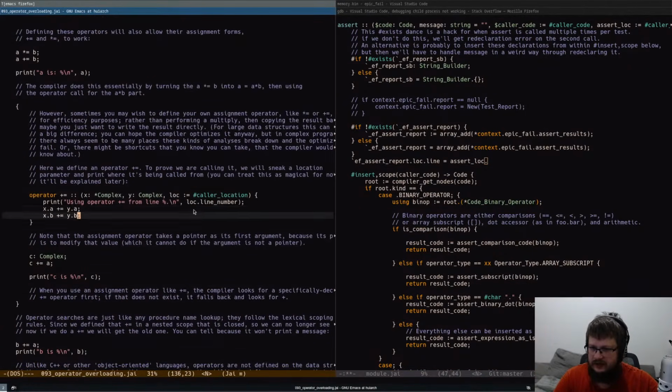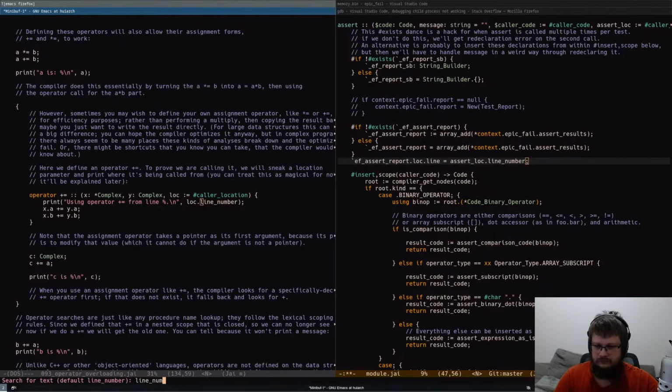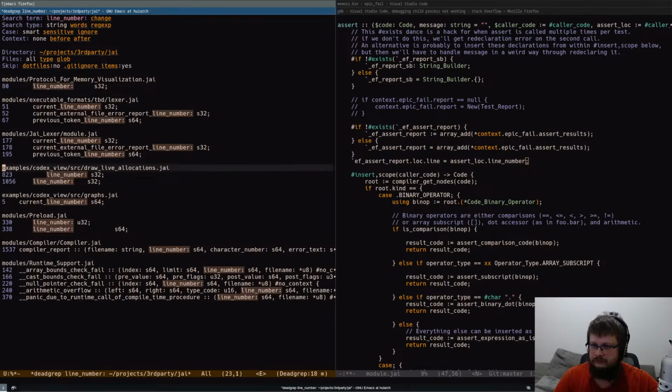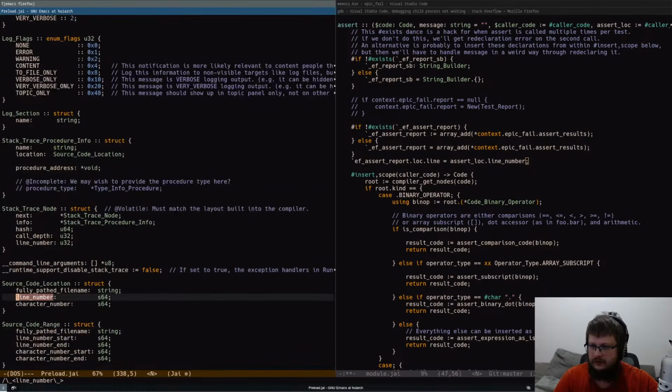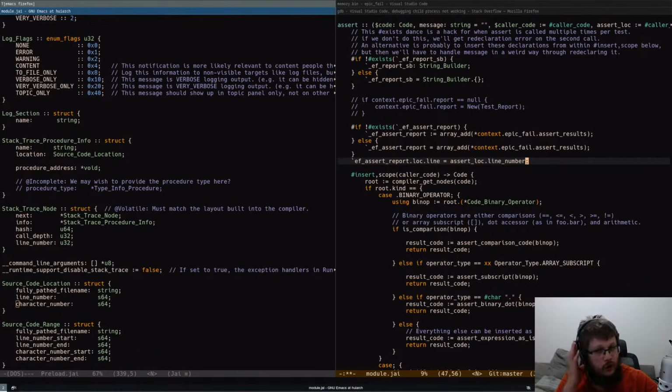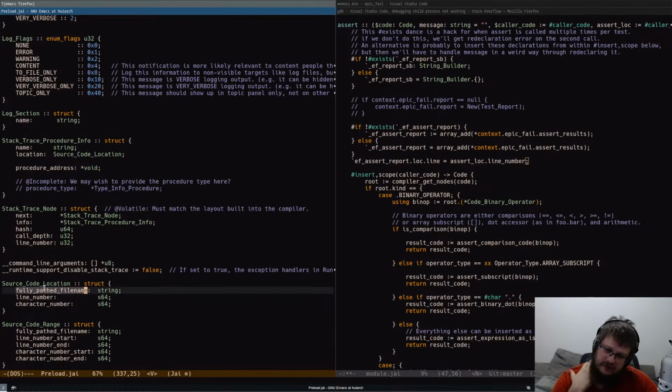Let me check how color location works. It's line number. Wait, no. Source code location and character number. So we can maybe use fully path file name because technically the test itself can be in one file, but then assert could be called from a helper library, right?